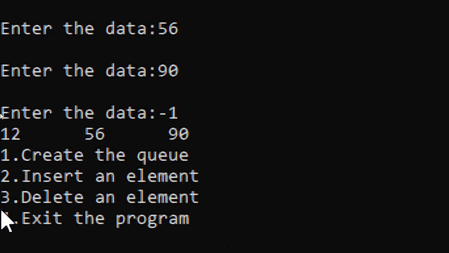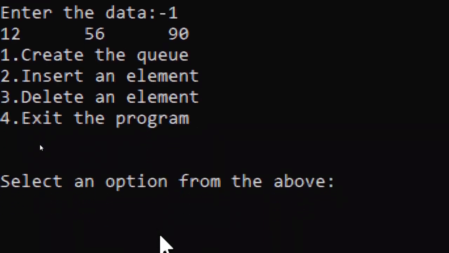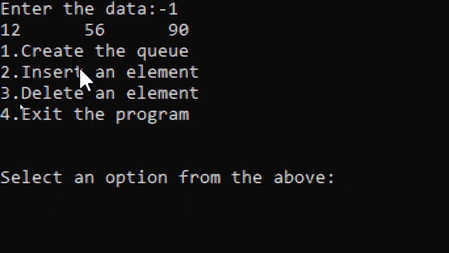Now let us check option number 2, insert an element. Here you see three elements, 12, 56, 90. Insertion means if you enter a number, then that number must go at the end, somewhere at this place. I am showing it with the arrow.